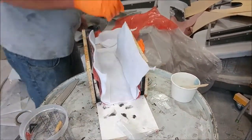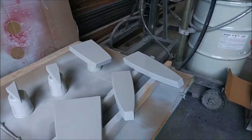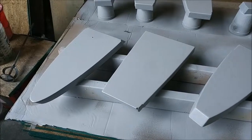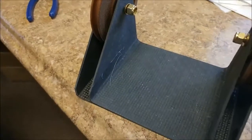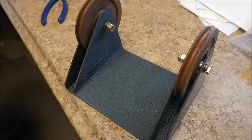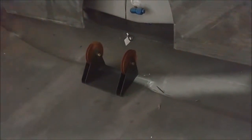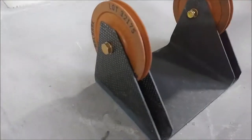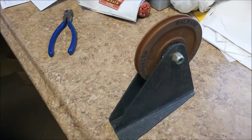I did get some video of the ribs being primed after all. Here's the first of the finished brackets — this is one for the ailerons that lives under the keel. It's got pulleys mounted with bearings already in them, and some hardware in there loosely right now. It'll sit in the back of the fuselage under the keel, with cables coming from the forward part of the cabin, up behind the bulkhead to another pulley above it. There's a similar one for the front that goes right to where the aileron control goes through the keel up to the sticks.